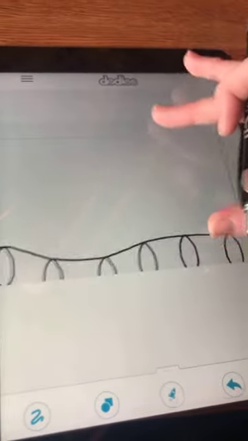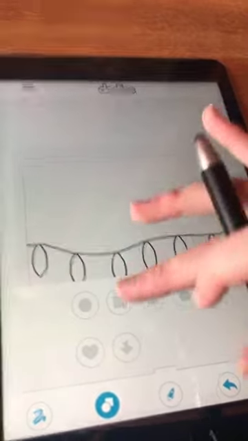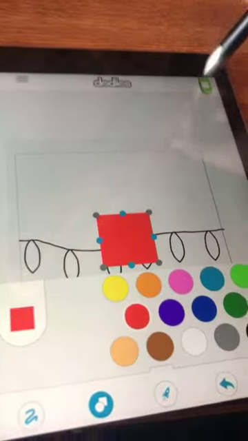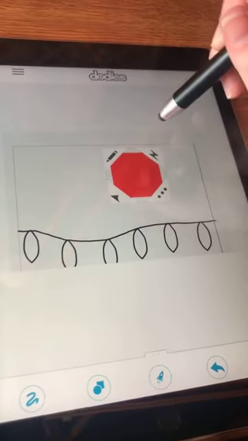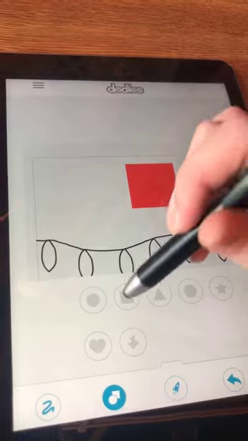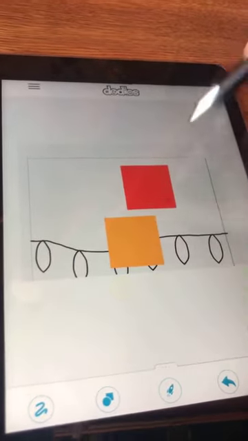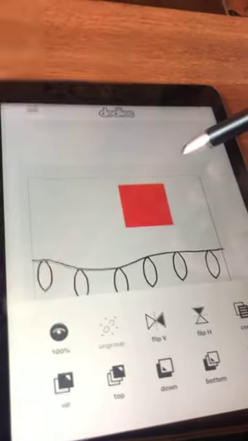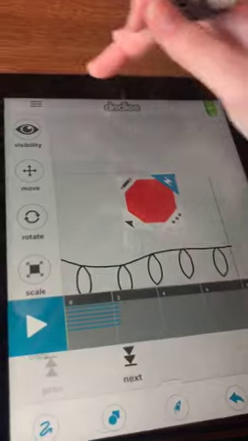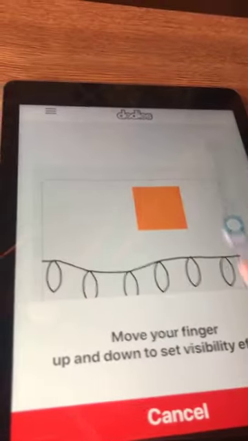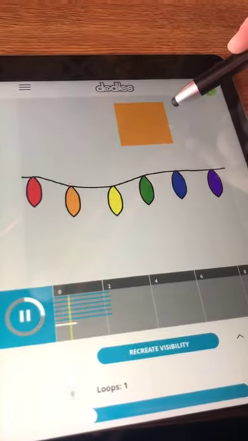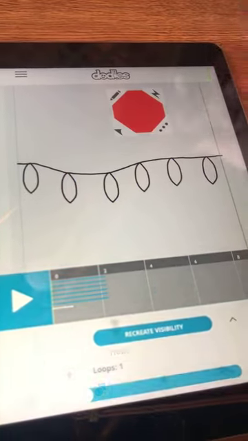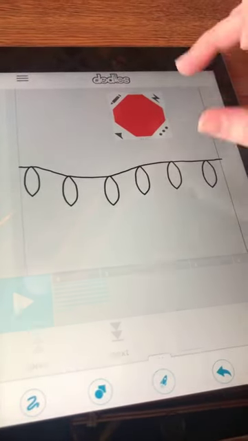But one way I like to do it is, so if I had this shape, if I wanted this to change colors, I've done this before on a different dodl. So if I bring this one beneath the other one, you can animate this one to go away so it looks like it's changing colors. That's one way that you can do it.